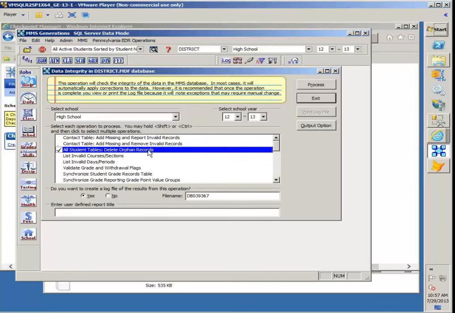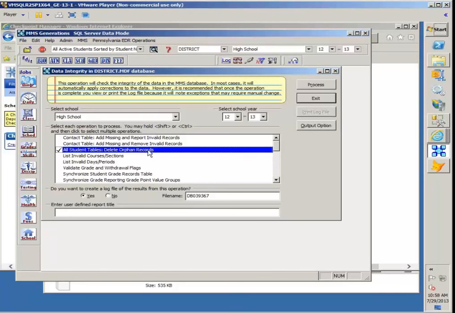For all tables, I'm going to delete orphan records. The orphan records are records that are not in the student master table, but in my other tables that I don't have a student master record for anymore. That might happen if I'm rolling, say, health records from an elementary to a middle school.